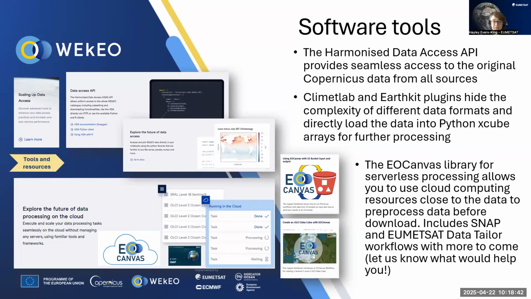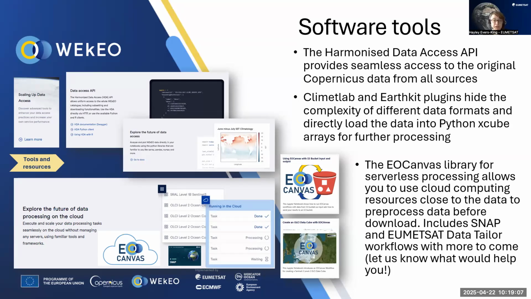One of the new things that we've developed very recently is the EO Canvas library. This is another set of Python-based APIs and tools that allow you to use serverless processing. So you can use cloud-based resources, you can send workflows off without having to worry about how it's handled in the back end in terms of the computing power and the distribution of these different resources.